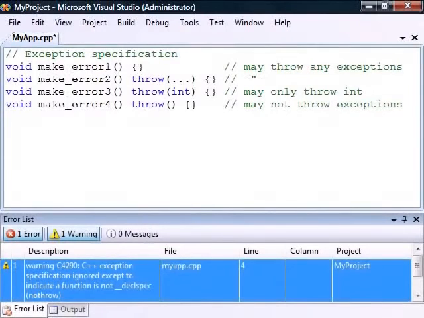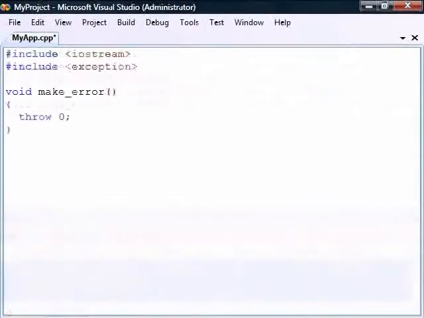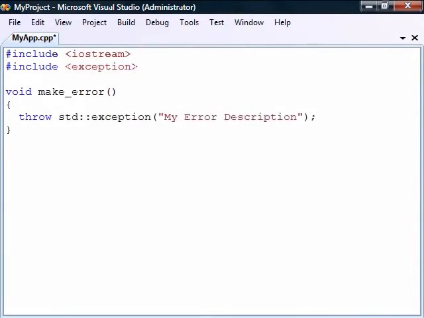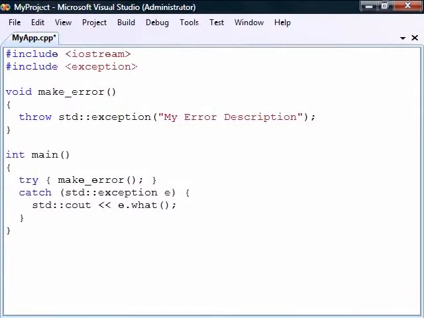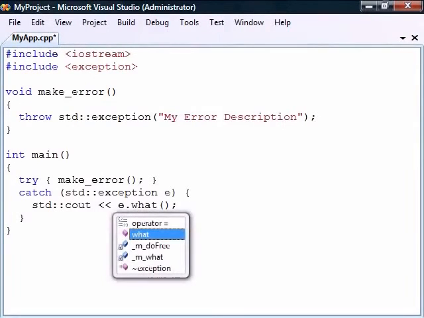The compiler will not enforce the specified exceptions in any way, and it will not be able to make any optimizations because of them. As previously mentioned, any data type can be thrown in C++, but the standard library does provide a base class called exception, which is specifically designed to declare objects to be thrown. It is defined in the exception header file and is located under the std namespace. As seen here, it can be constructed with a char sequence that becomes the exception's description. When we catch this exception, we can use the object's function what to retrieve the description.